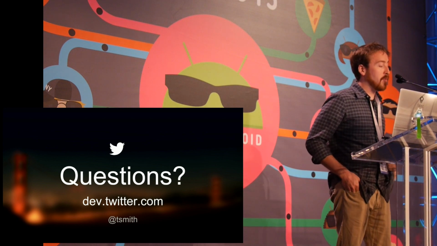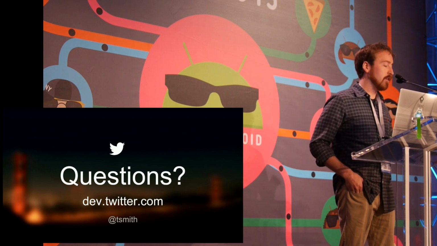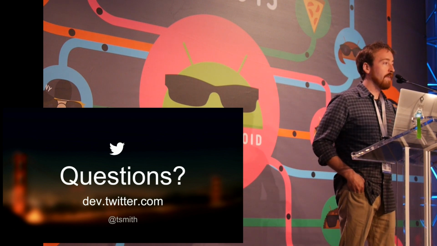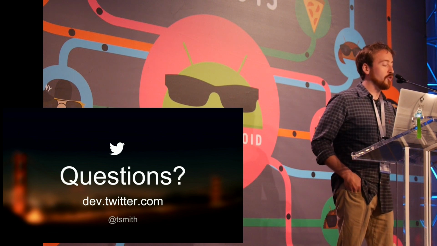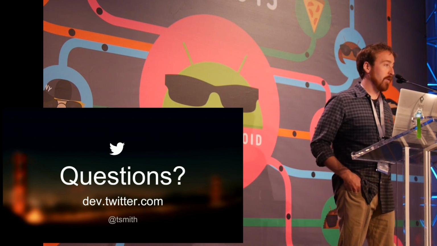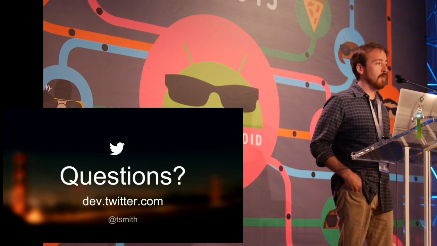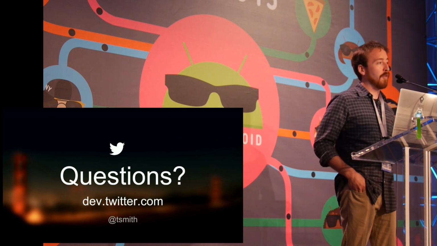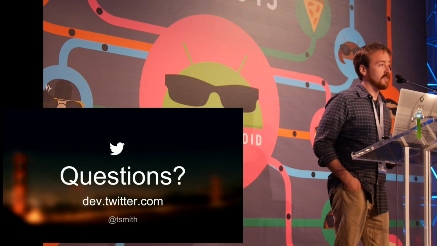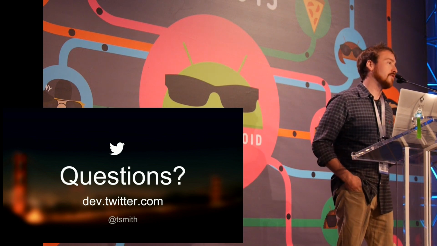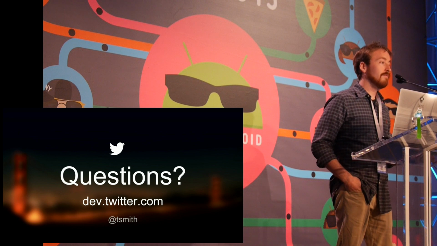Yeah, so a library project is a folder that would contain the compiled source and the resources. And so you can create that out of the information that's gained in the AAR. So you could write a build script in Gradle, for example, that would unzip the AAR. It would create a folder. It would drop in the jar. It would put in the manifest and put the resources in the style that's expected. And then you could deliver that to your Eclipse users. It's kind of hacky, but yeah.